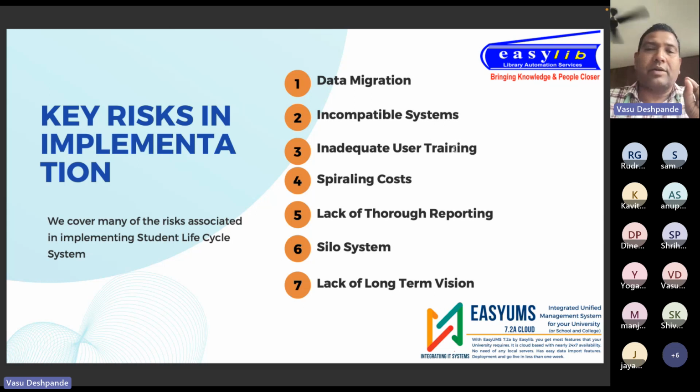The seventh is the long-term vision, right? So this is so important. That's why it is so important that you talk to the companies which have enough experience in that. Sometimes the software may be as simple as putting one or two people on developing what you want. But are you keeping your long-term growth in mind? Right? In the absence of that, you will end up developing only what is required. Then when you want to change, you have a huge repercussion. So these are the 7 risks that we will see here. There could be many more, but it's just a sample set of risks that I have covered.